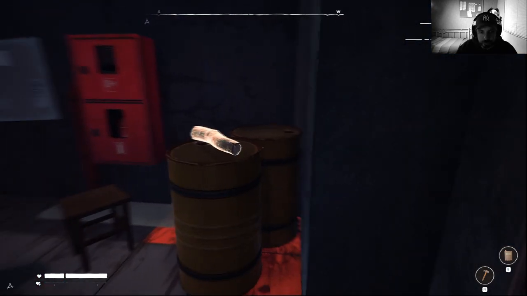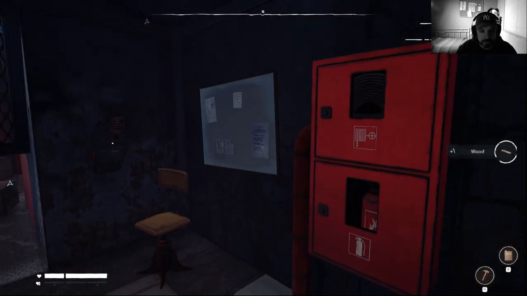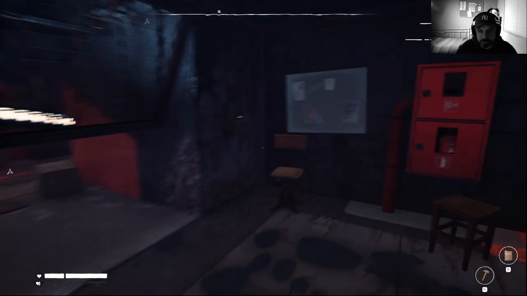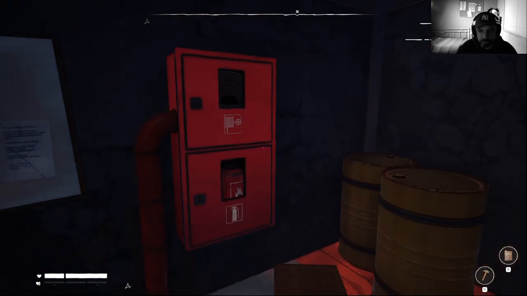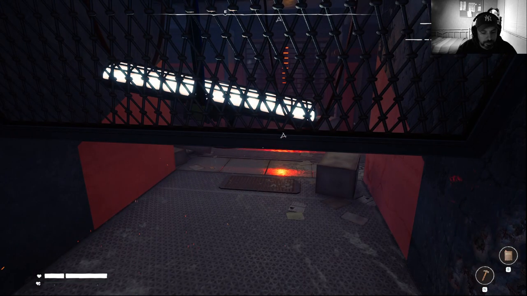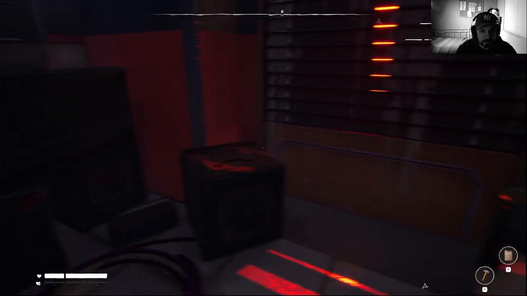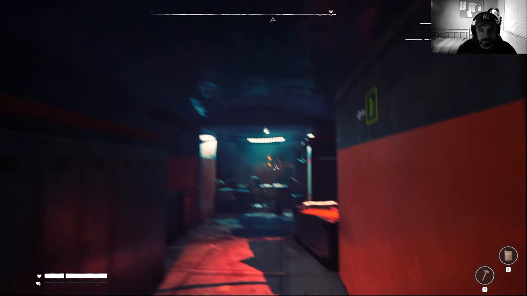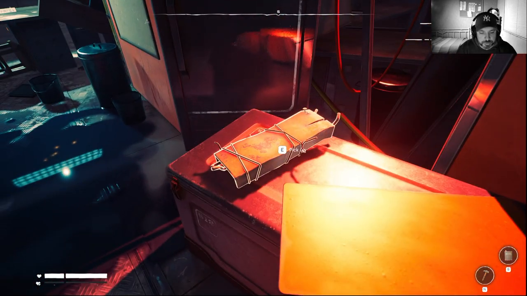We continue looking here. What is this one? Oh, a wood. Thank you. Why not? We need that. And there's nothing interesting here. What are you? There's something strange. Numbers. And let's go like this. Crouch. What do we have here? Again, nothing much interesting. Pick up anything here? No. Okay, scrap metal again.